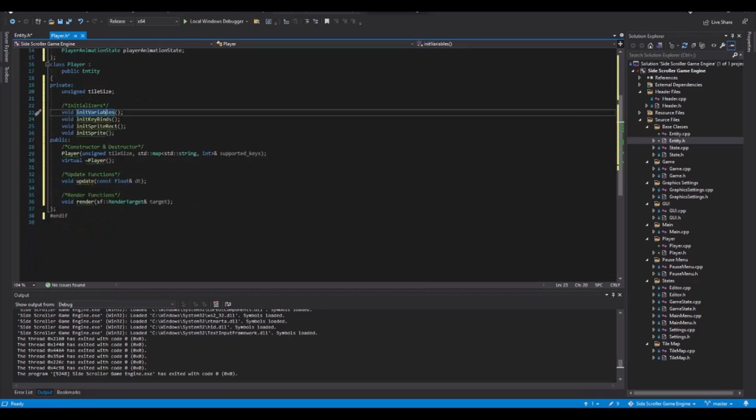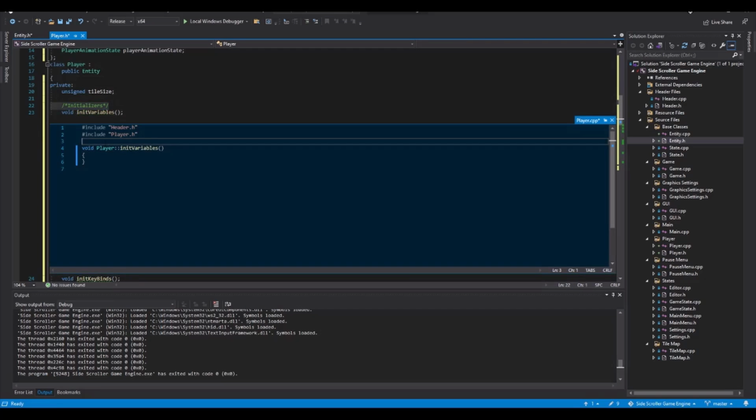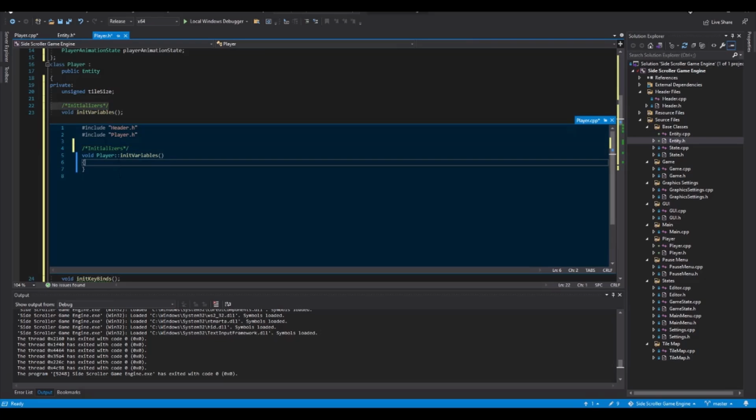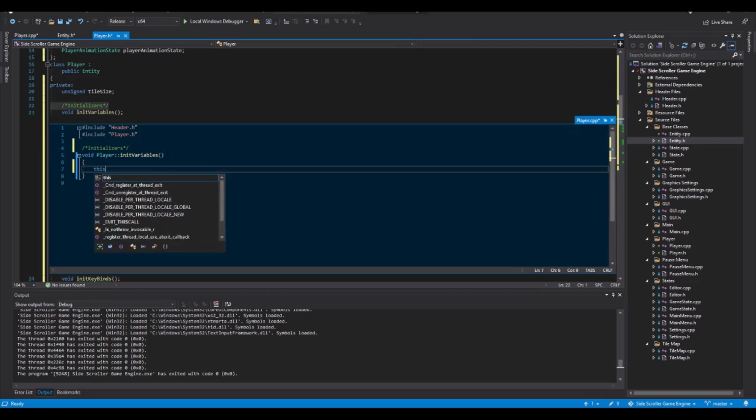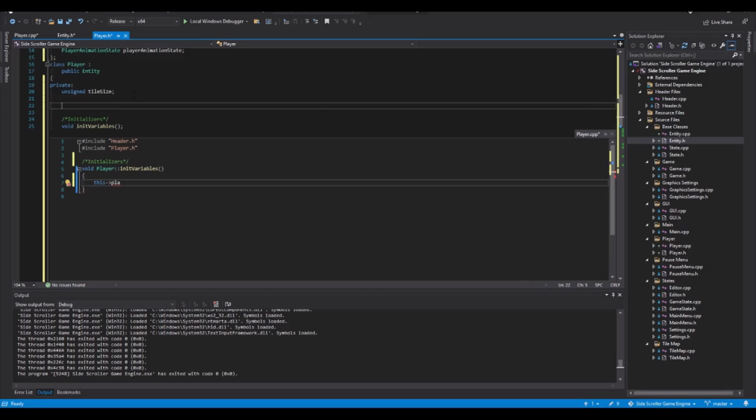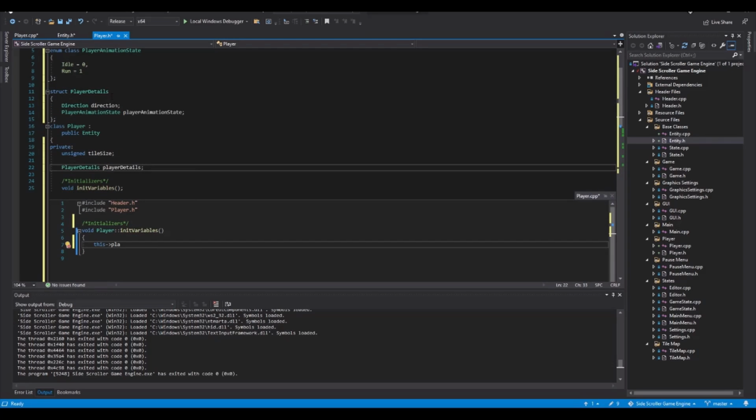All right, so we're going to start with the init variables. Oh, I forgot to do this. You need to do here player details. Essentially you're making a member variable of player details.